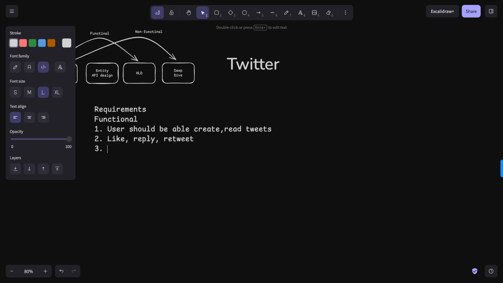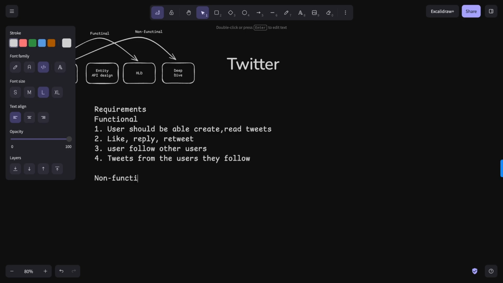Third one is user should be able to follow other users. The last one is the important one. User should be able to see tweets from the users they follow. We can also list different things here, but we'll try to keep this to a minimum.